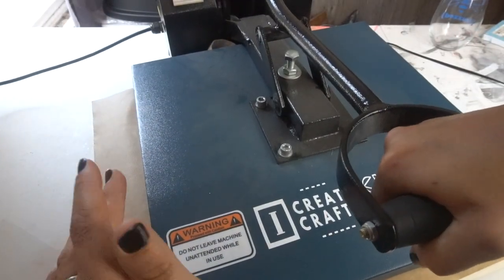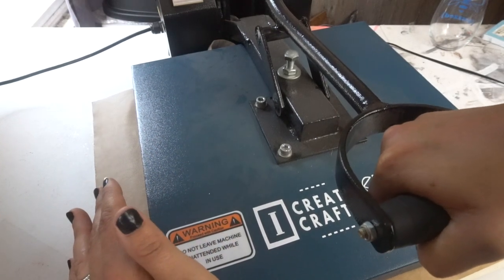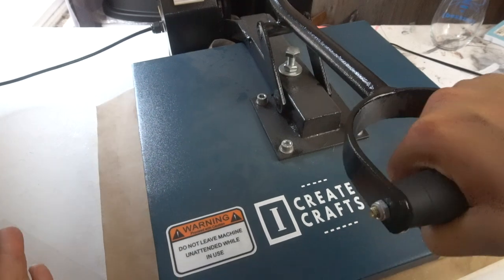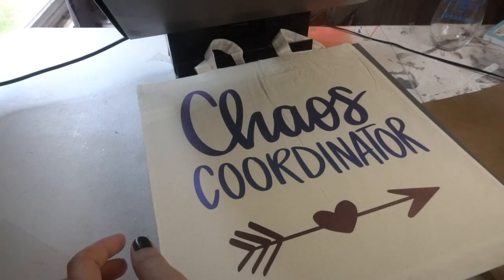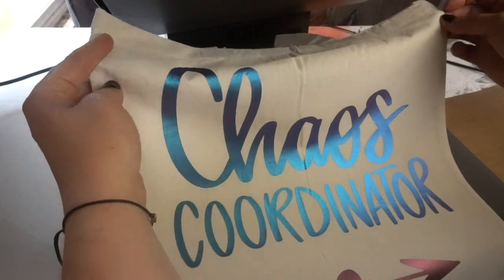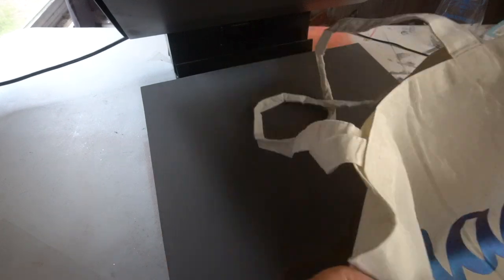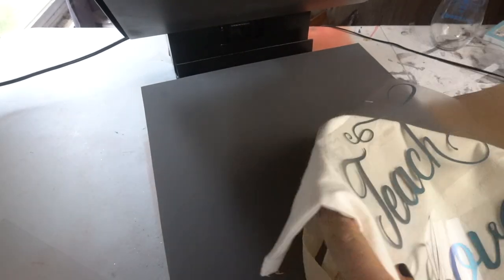If I have a problem where there's a little bit coming up, I always go back and give it another press to make sure it's on good enough. Because when I give this to somebody or when I sell it, I want it to be perfect. So I'm going to take my little scraper, put it down, pull off the plastic, and hold it down for a couple seconds — giving it the heat and pressure to make it stick better. Don't think you ruined your piece if that happens. Go back and give it another nice press. As long as you have your parchment paper over it to protect it, it's going to work perfectly. Chaos Coordinator — I love how it is. Just let it lay somewhere flat until I'm finished with it.